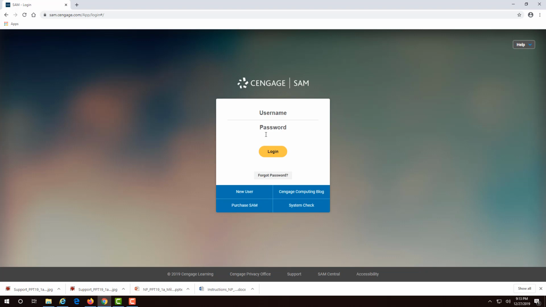If you just can't figure it out, contact your instructor and they can reset it for you. Again, but that takes time. So if you're trying to get it done, use your forgot password link to go out there and retrieve your link, have it sent back to your communication email.